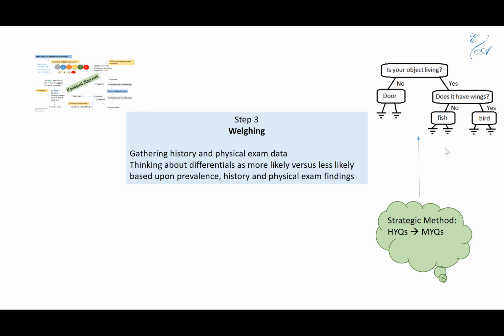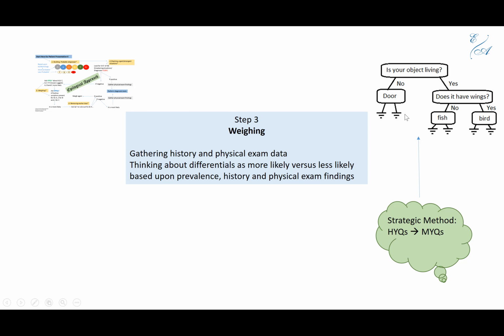So what are high yield questions? A high yield question is one that you ask, and after you get the answer, you can basically divide your differentials into 2 or 3 broad categories. So it is not a very highly specific question. For example, say you are playing this game of 20 questions and you ask if the object is living or non-living, and the person playing with you says that this is a non-living object. You don't want to start asking questions about birds and elephants and humans necessarily. You probably want to ask whether this thing is made of wood, or made of whatever material, so you are in a different category. Therefore you can see that asking whether the object is living or not becomes a high yield question, because it gives you a direction to go.